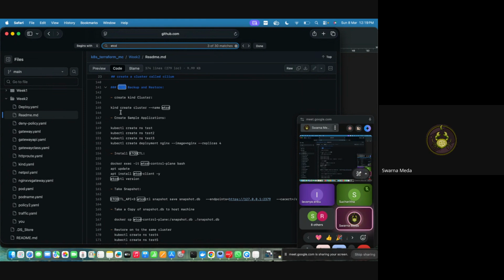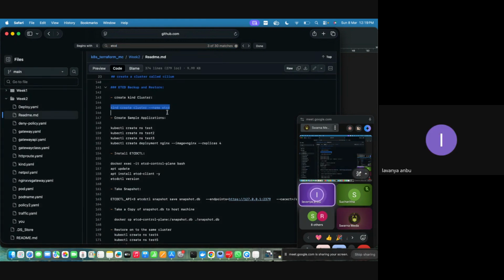Or do we need to create a new cluster? Yes, better to create a new cluster.